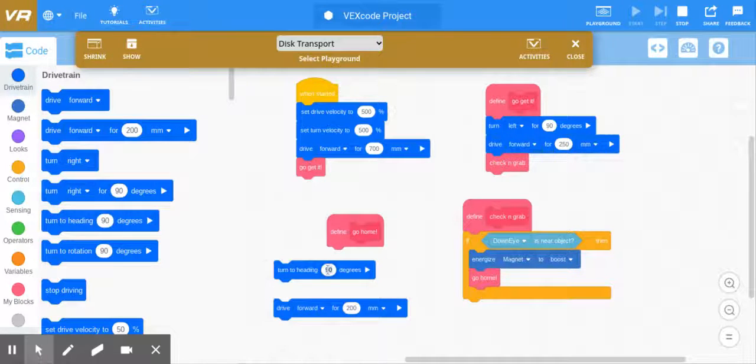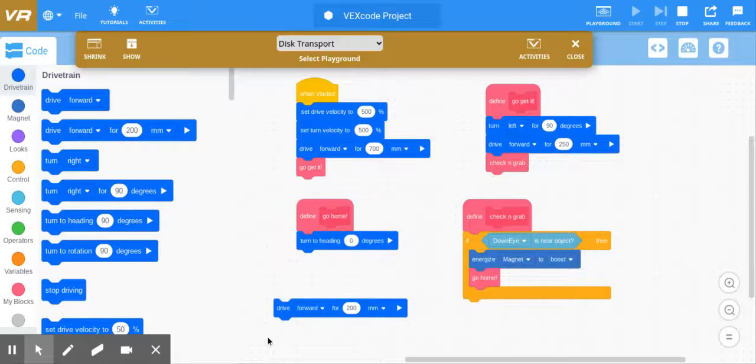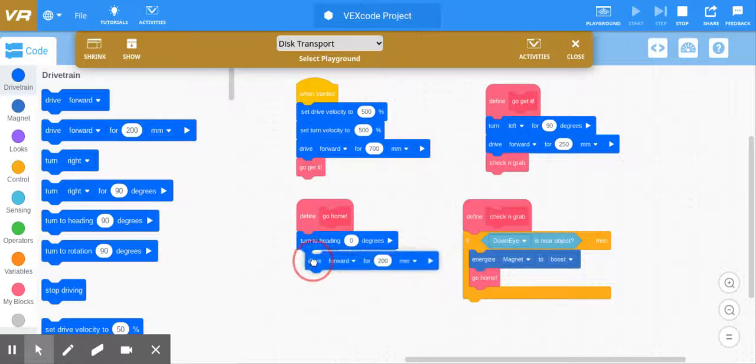Now, I will post a map of where these degrees are, but 0 means I turn to heading straight north. And I'm going to go a certain amount. Well, I don't know exactly how far I need to go because it kind of depends where I am.